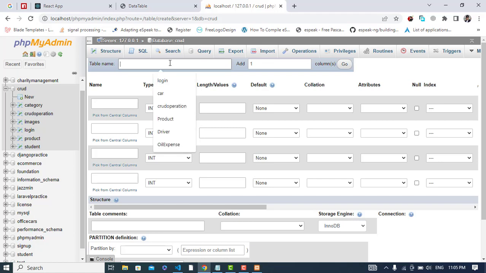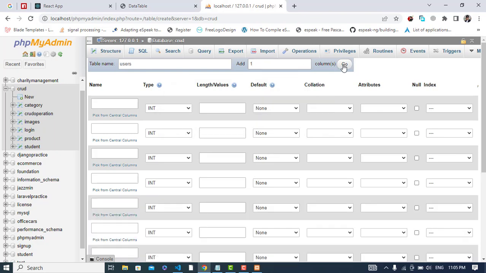Let's name it users, with the columns ID, name, phone, and email.